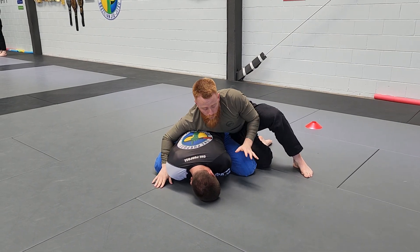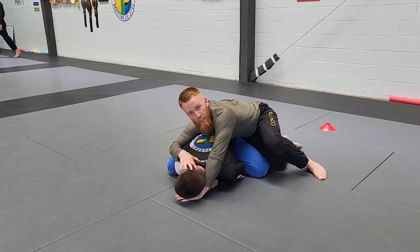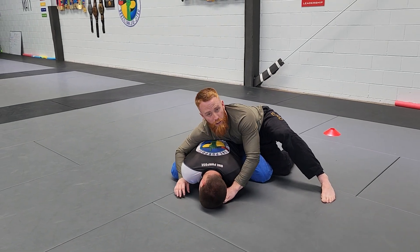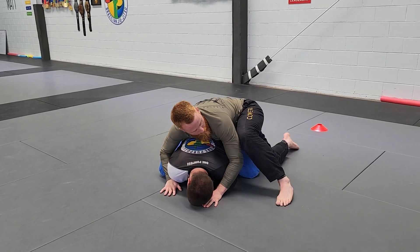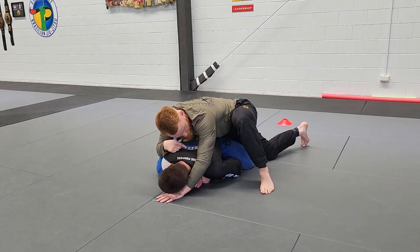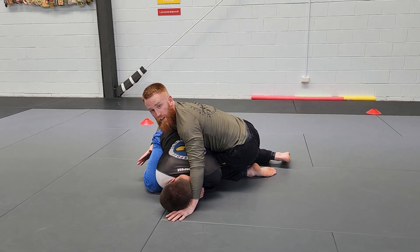One very easy way of doing that is using my hand to walk his face in line with his ear over in this direction, because when I start manipulating his neck, the rest of his body is going to follow. But most of the time it's going to start resisting a lot, so it's going to be hard to do that just with an arm. So I'm going to put my hand next to the space, put my knee behind my elbow, and just start walking my hand and my foot up in this direction. You'll see the space for me to just slide this knee inside here, sliding my knee in the direction of the back.